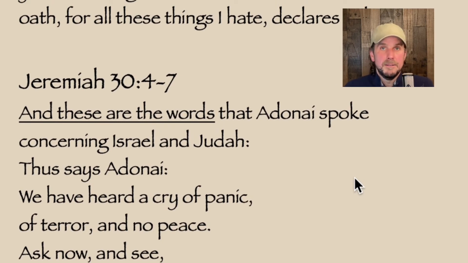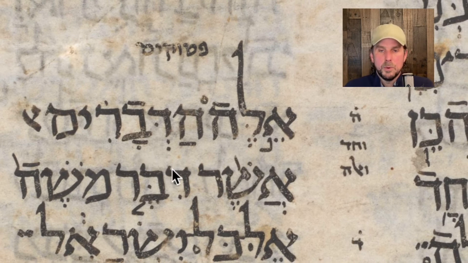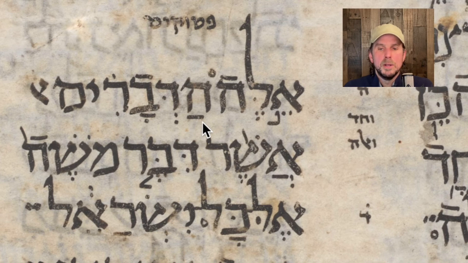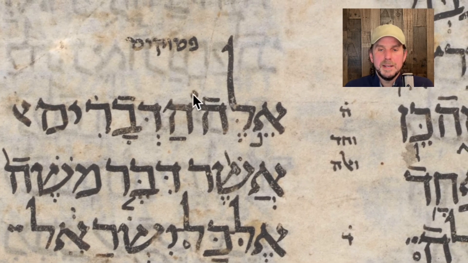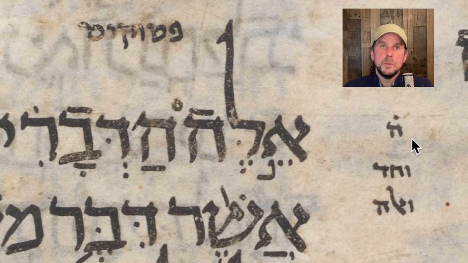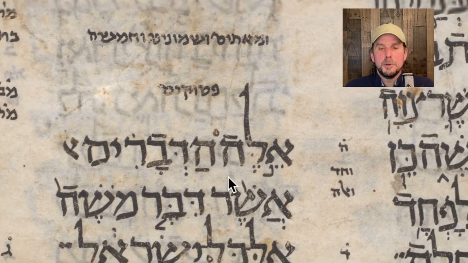So this is the V'chad Ve'ele — and one Ve'ele, and these are the words — that's Jeremiah 30 starting at verse 4. Going back to our manuscript, we can see Ele Hadvarim, 'these are the words,' and it says Asher diber Moshe — these are the words which Moshe spoke to all Israel. We noted this little tiny circle and looked at the margin: five times. We looked at each of those five: one here in Deuteronomy, two in Exodus, one in Isaiah 42, one in Zechariah 8, and then V'chad Ve'ele — the one from Jeremiah 30, Ve'ele Hadvarim. Just a little tiny exploration of a single Masorah note.